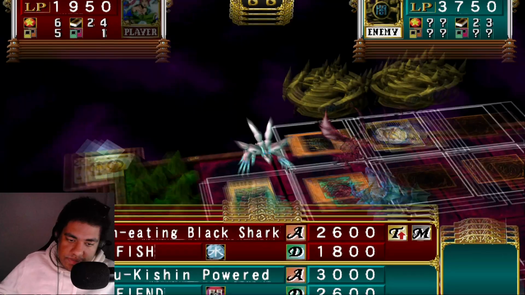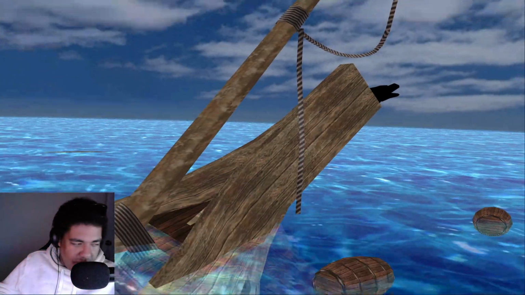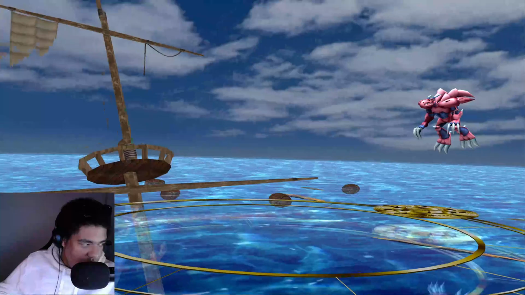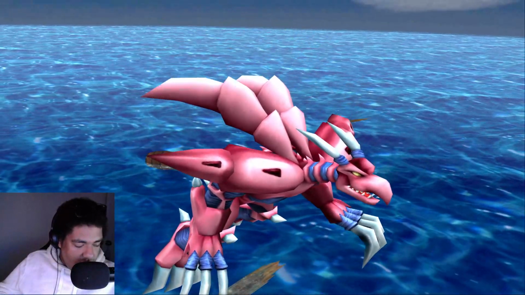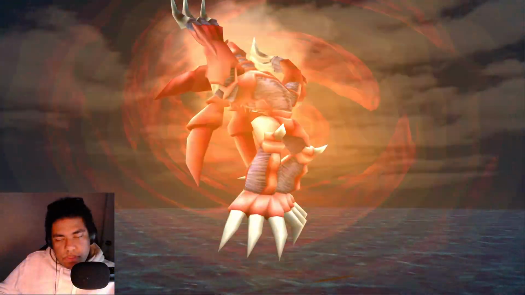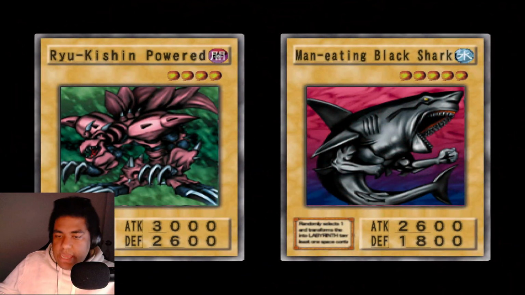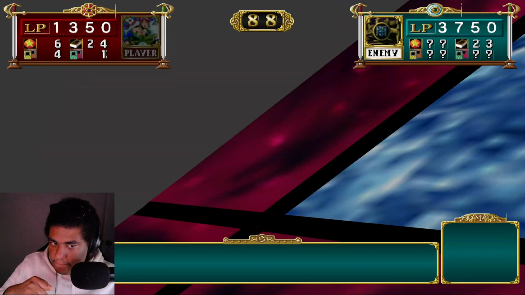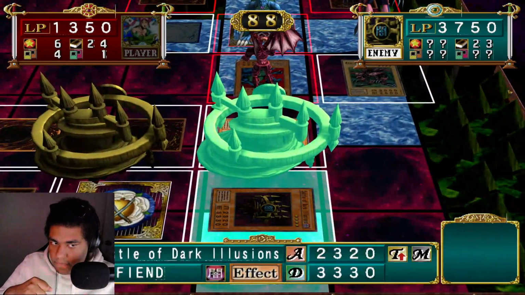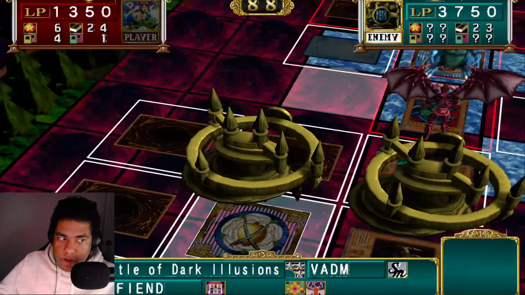It's not the worst thing. I'm sorry, is that... It's powered with 3,000... Oh, man, that stings. Dang. I can't believe it's got 3,000 attack power in the water. That is rough.